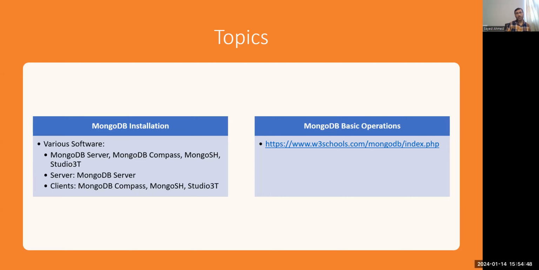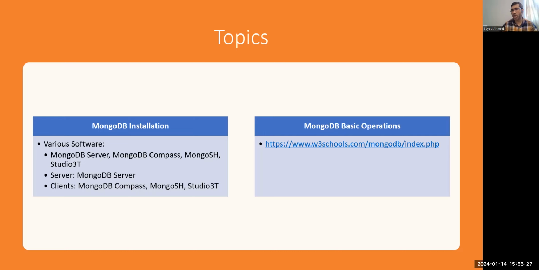On the server side, we need the MongoDB server software. When you download MongoDB Community Server, or the flavor the company has, you get the MongoDB server that maintains the database. Usually it comes with some sort of client as well, like MongoDB Compass. What does Compass do? It helps you to access the data from the database, right? So you download the MongoDB server, you install it, and you get both the server and the client. That's how we can do it, right?